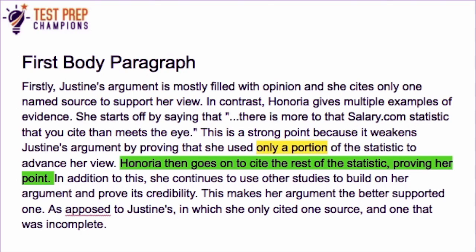So you could, to add an example here, tell me what that statistic is. Like, what does it say? What specifically is that statistic here? And then just show me. So what is the statistic that Justine's saying here? And then show me rather than tell me, what is Honoria's counterargument to that, right? So you're telling me that Honoria goes on to cite the rest of the statistic, but I want you to show me how she does that exactly rather than just telling me here. So it's good to tell me, but I want you to also show me with a quote or just take something else that she says in the passage and put it in your own words here. And I think that would add to an already strong paragraph here.